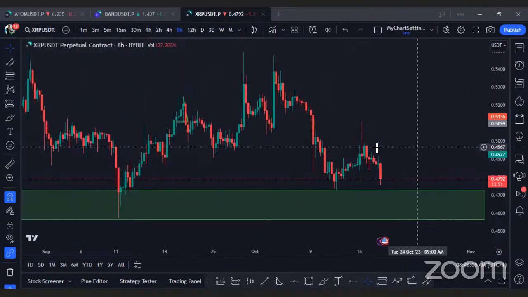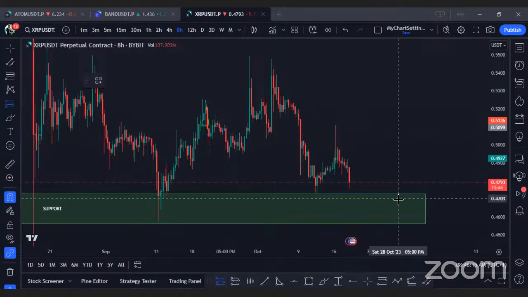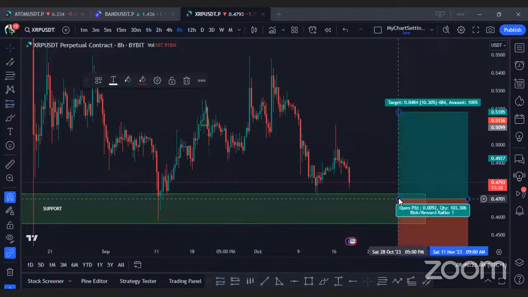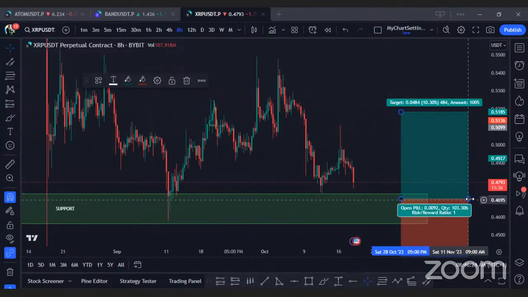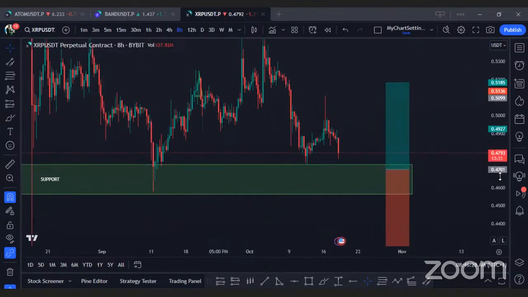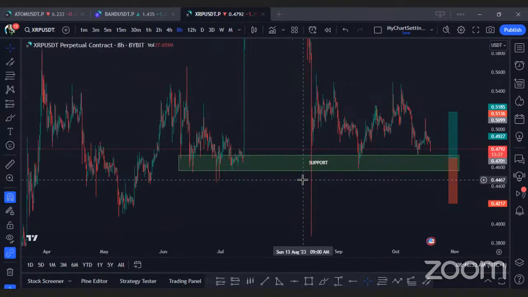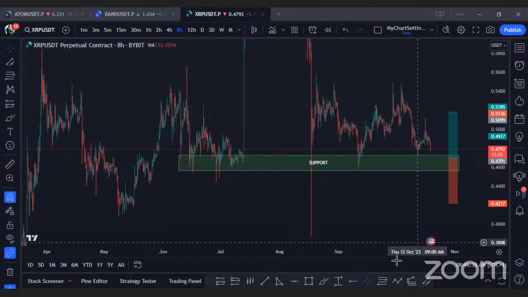So if you want to take a trade for XRP, what I'll be looking at is exactly 47 cents. My entry to the upside will be there, and maybe I can DCA into this position if I want. So at 47 cents, you start looking for a long trade for XRP. Let's check again, if you take a long trade, what happens?